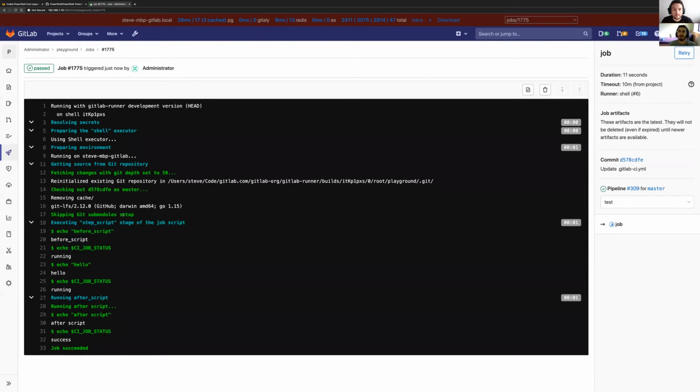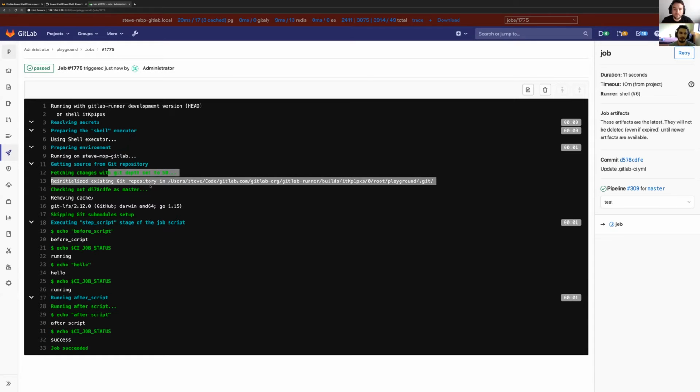And the reason that Docker and Kubernetes aren't is because some of these scripts run on the user container. So when the user defines the image keyword, some of the scripts run on that image. But for example, for the Git cloning and for the cache upload and download and artifact upload and download, they run on a separate image called the helper image, which is our own image where we have our own dependencies and things like that.